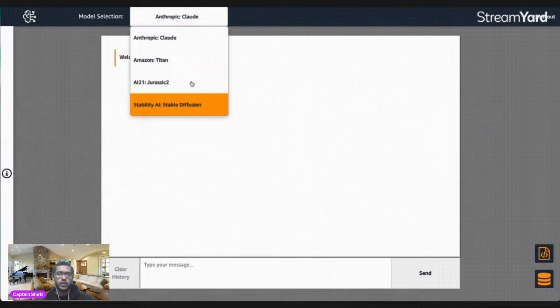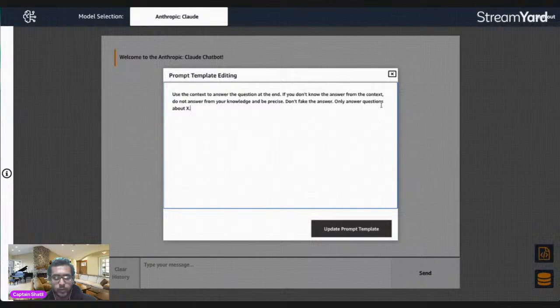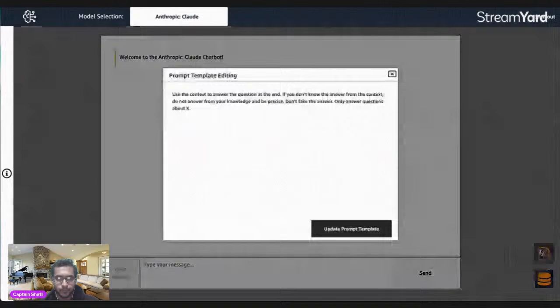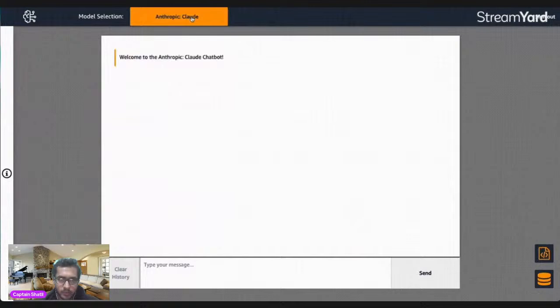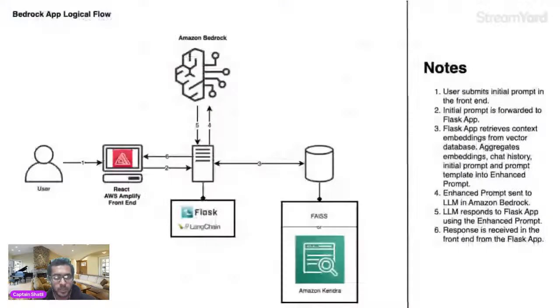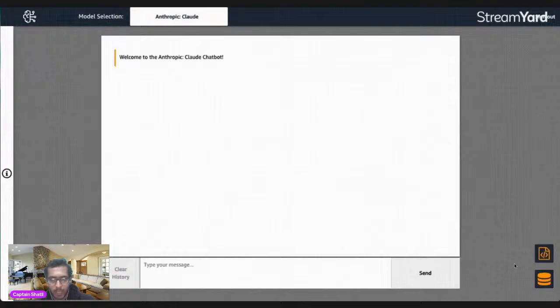Then you can choose what you want to do with that PDF, or what kind of local memory or cloud memory you want to use for that PDF, where you want to store it, and you can clear the history of your messages. Basically, a lot of functionality for your app. But this is just a basic implementation, and I will be providing you with the link to the setup as well, because we don't have a lot of time for all of you to set up the app. So I will be providing a different tutorial for that as well, so you don't have to worry about that. This is just a basic implementation, and this is just the architecture of the app.